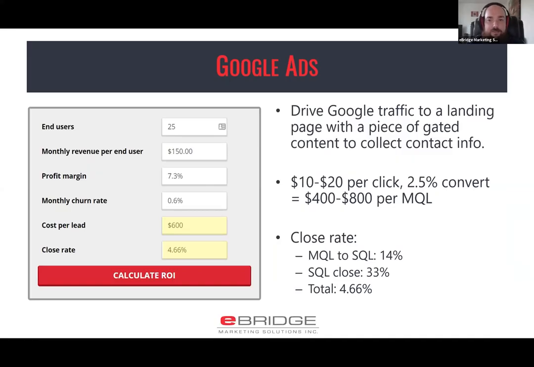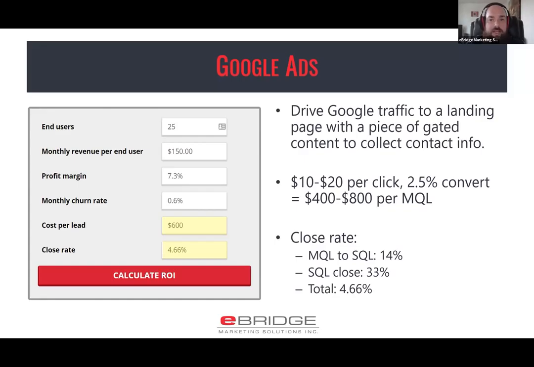And then there's Google Ads, good old Google Ads, the big player in the marketplace. When you're doing lead generation with Google Ads, they don't have a lead generation native offering. But what you can do is set up the ads to drive traffic to your website, and then have a landing page which is featuring gated content. So this is similar to the content syndication, where it's a white paper, a case study, infographic, a webinar. And the person has to disclose their information before they can download it. But the big difference is it's on your website as opposed to a third party's website.